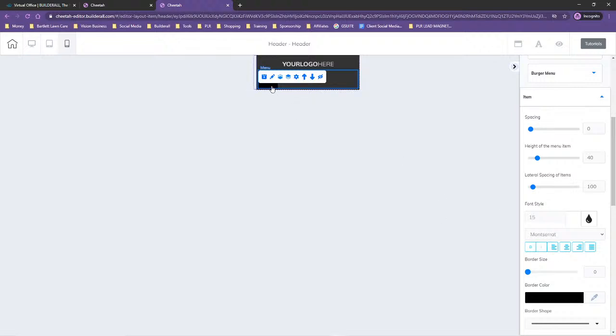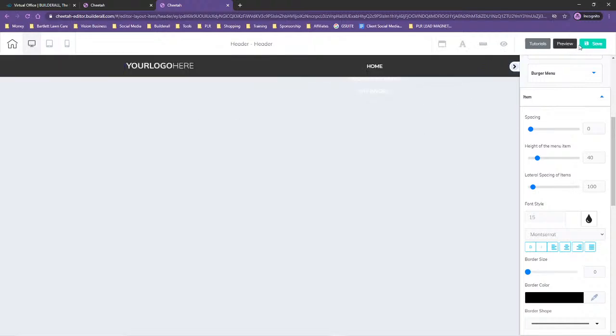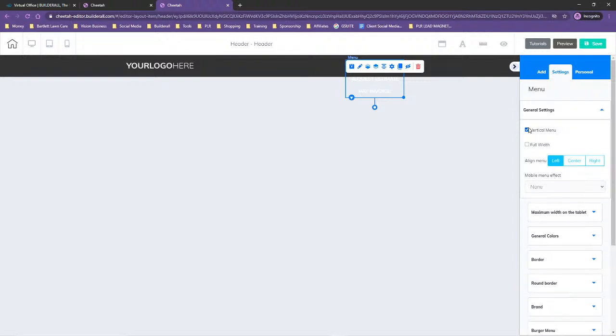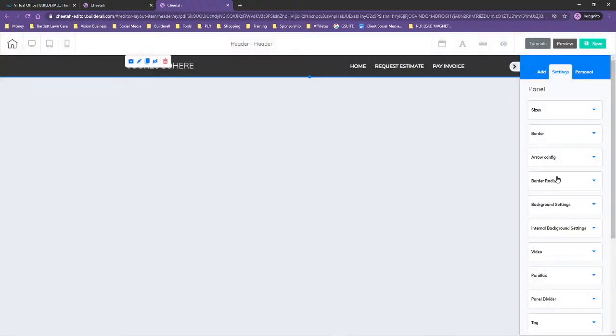Also, the items here, if you want them to be in the center, you could choose that option, or you could have them to the left. So it's totally up to you. You could have it to the right, or you could have it justified. Let's just leave it in the center, and so it looks okay. Let's go back here and, oops, we don't want that. Let's go back to general settings. There we go. Okay, so let's save, and that's fine.